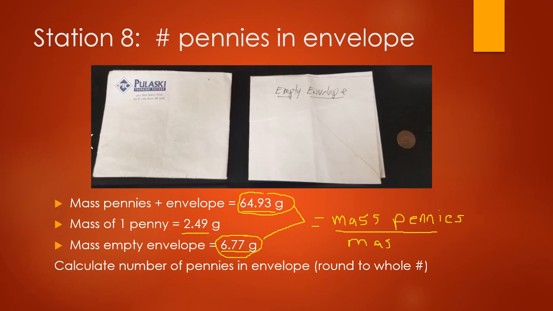Make sure that you are rounding up. What I mean by that, sorry, this is horrible writing. Mass of one penny, okay. What I mean by that is once you get an answer for this, so once you take the mass of the pennies and divide it by the mass of just one penny, you're probably not going to get a whole number, but you need to round it to a whole number because I didn't take any of those pennies that are in that envelope and chop them in halves or thirds or quarters. Okay, they're all whole pennies. So round accordingly.